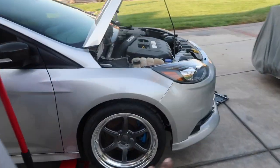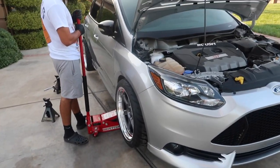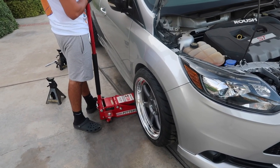All right, so the fronts are maxed out. Negative 3 is the most it'll go as far as camber. So we're gonna lower it out and see what it does. Let's see what it do. It's not gonna do anything because you got it maxed out.